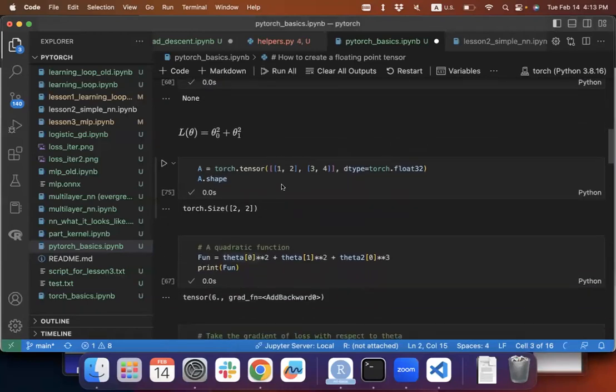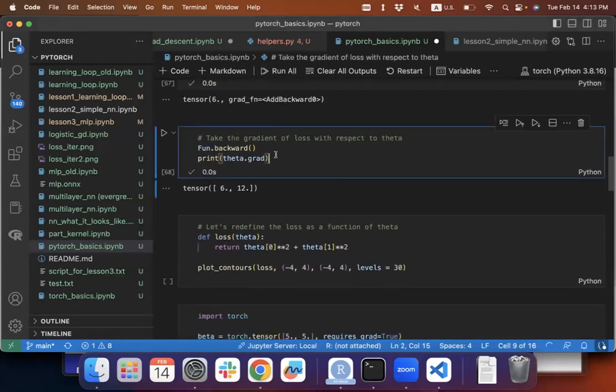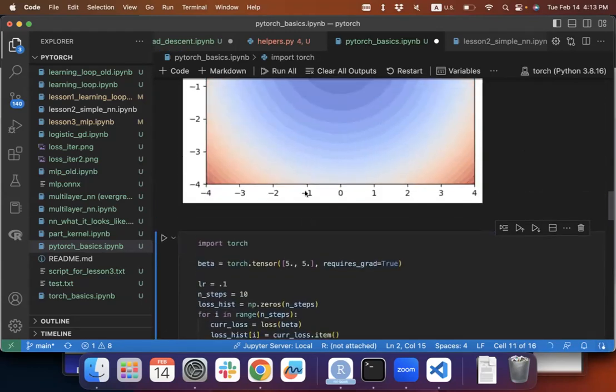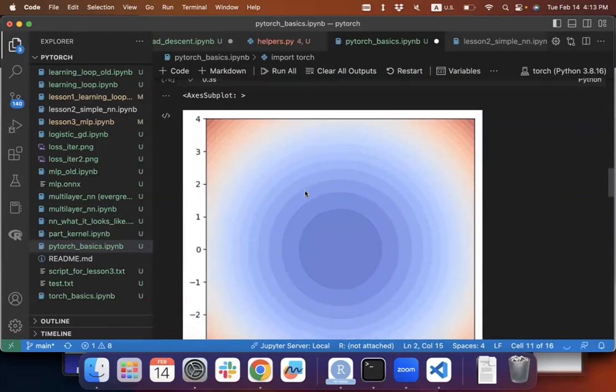So, okay. So this was the basic debate. The main idea is this backward operation. Now I have defined a loss, right? If you think about this loss, this is how you define a function in Python, if you remember. And it just returns this value. It takes a theta and just calculates this loss. Okay. Now it's just really a function. And I have that plot contour that I wrote. It plots the contours. It doesn't matter what it actually is.